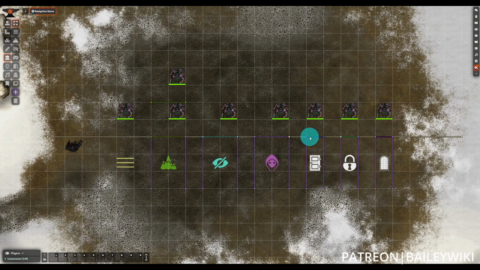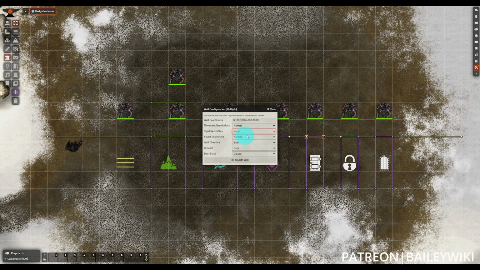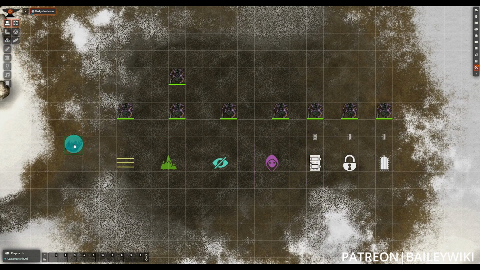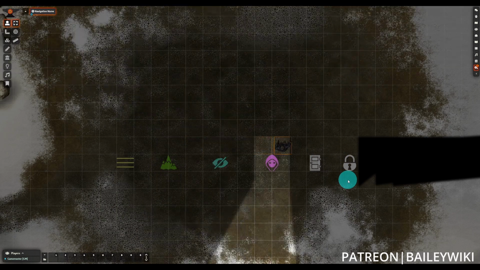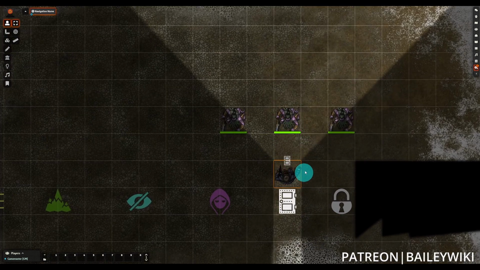And I can do the same thing with one of these doors. And again, maybe it's a fence gate or maybe it's a door with a large window on it. And you can create these different synergies between the various walls. So here again, we can see that while this door is closed, it still restricts movement, but it does not restrict vision. And then once I open it, it no longer restricts the movement.